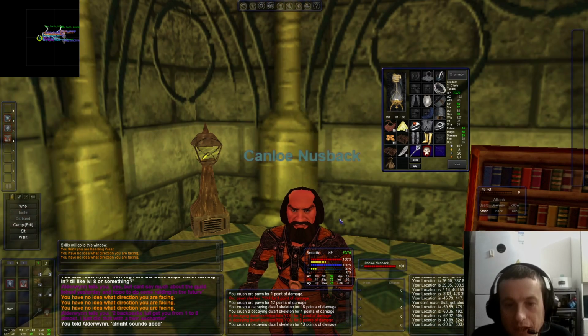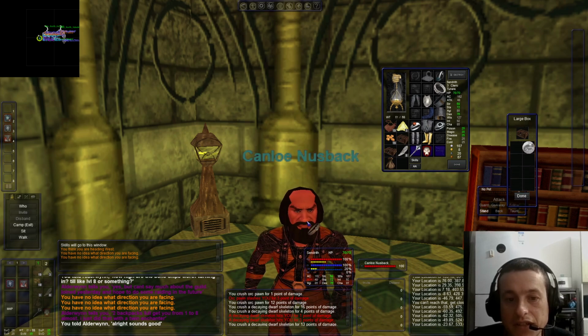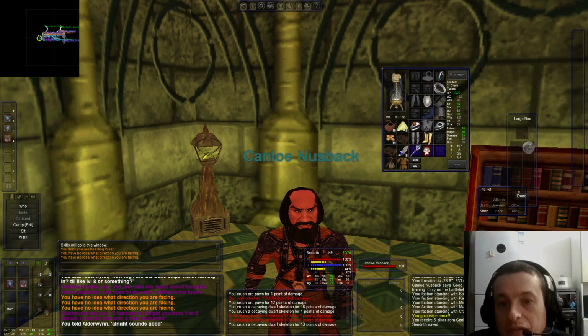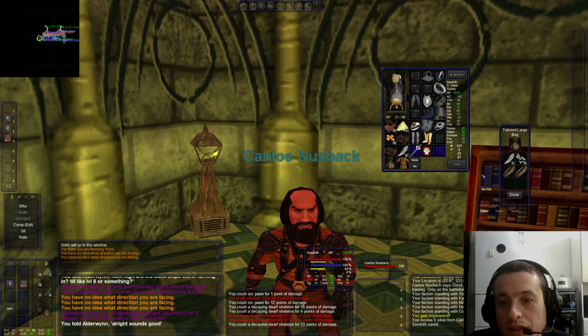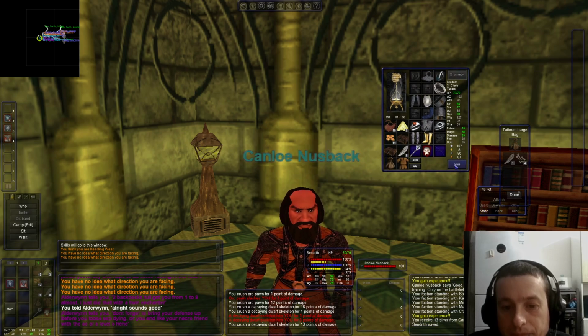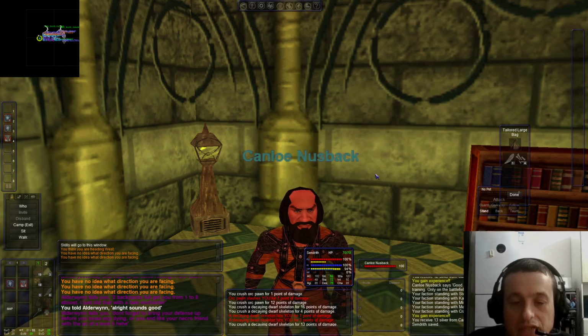But let's see, right now we're at 20%. Let's see what we get for turning in belts to Canlo. 20% goes up to 44. We got 24% for a belt. Very nice. It's not going to be quite a level, but it's going to be pretty darn close to it. And it looks like this UI is showing us the blue ticks of XP.